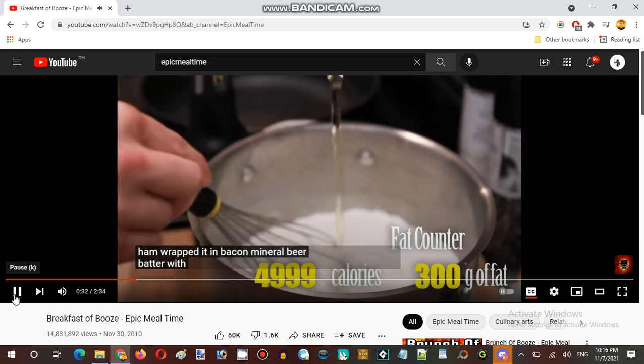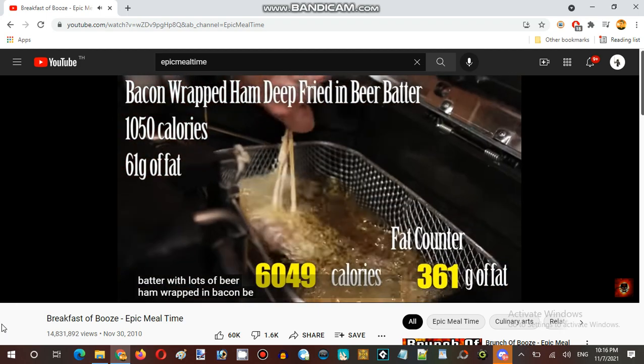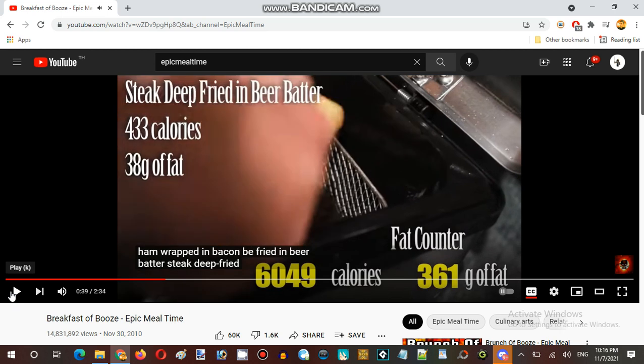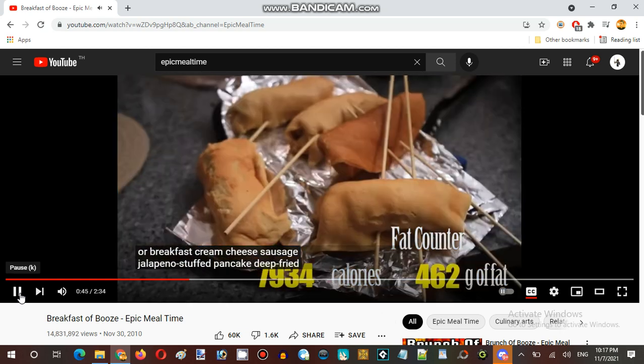Made a beer batter with lots of beer. Why put the beer in the batter? That just gives you the drunkest voice. Ham wrapped in bacon, deep fried in beer batter, steak, deep fried. Oh yeah, steaks. I like the steaks, so Shaggy Rogers likes to see the steaks. Beer batter for breakfast: cream cheese, sausage, jalapeno stuffed pancake, deep fried in it.